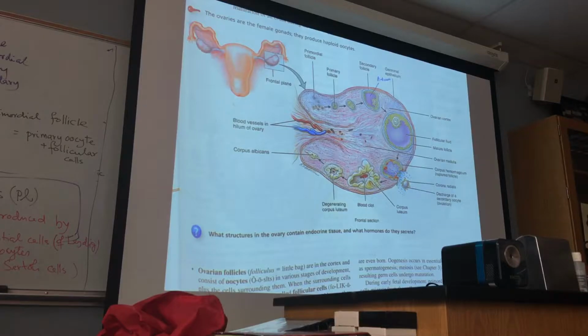Okay? Now, when the female gamete is provided, it undergoes fertilization. It is fertilized by a sperm cell to form a zygote. We'll go to that in the reproductive system. But here, these cells are called granulosa cells. I'll come to that. They rapidly divide and fill in this space and form the corpus luteum, a hormone-producing structure.